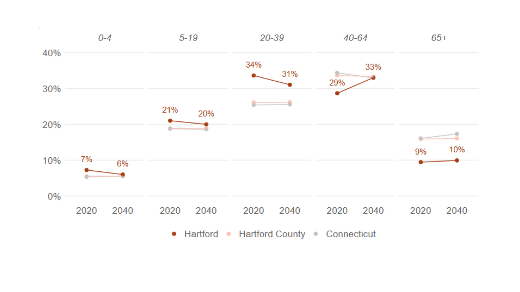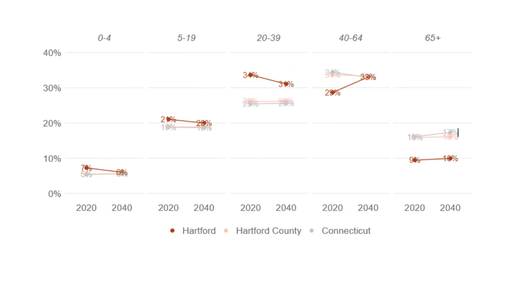What you're looking at here is a chart that shows population projections from 2020 to 2040. This was part of a report that we did for Hartford, Connecticut, although we actually did it for every single town in the state of Connecticut. We have labels on this just for Hartford, not for Hartford County and not for Connecticut. The version with labels just for Hartford is nice, clean, and easy to understand. But if you have labels for Hartford, Hartford County, and Connecticut, you can see how messy it is and how hard it is to understand. In this video, I'm going to show you how to smartly label your graphs so that they're really easy to understand for your readers.